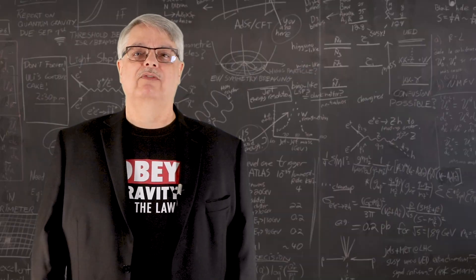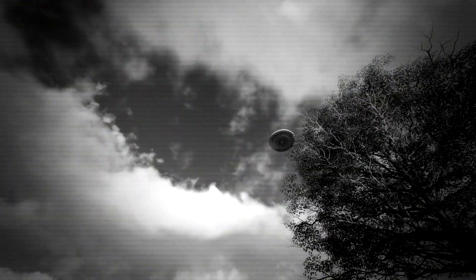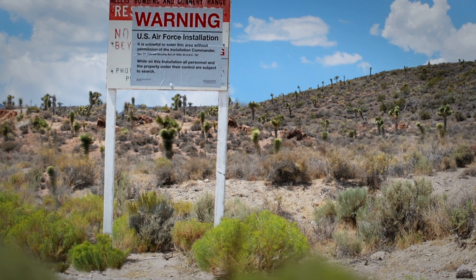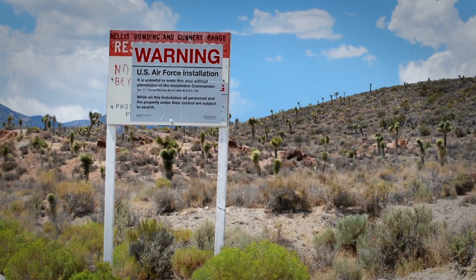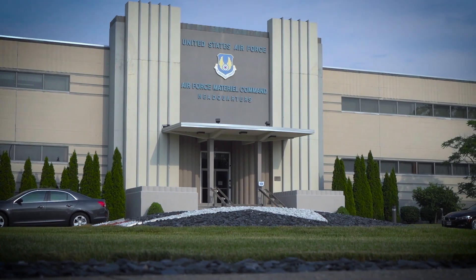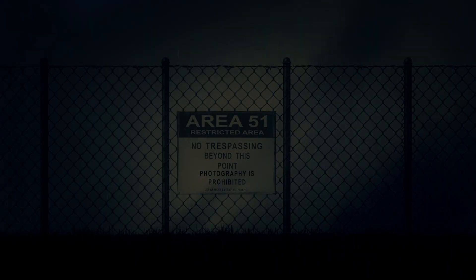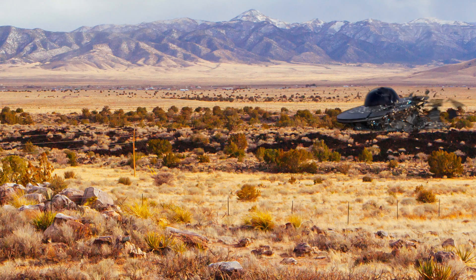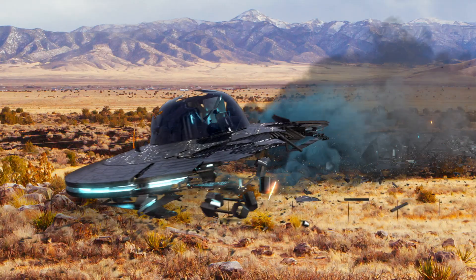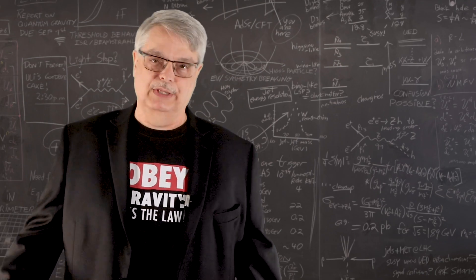And of course, no discussion of antigravity would be complete without touching on the UFO enthusiast community. Some members claim that the US government is in possession of a crashed UFO or two. The most famous is the supposed crash of a flying saucer at Roswell, which the story says was transferred to Hangar 18 at Wright-Patterson Air Force Base. And who can forget the claims that at a facility called S-4, not far from the famed Area 51, that the US has not one but seven captured flying saucers, which the government has reverse engineered. Those would all be amazing if they were true. But they're not.